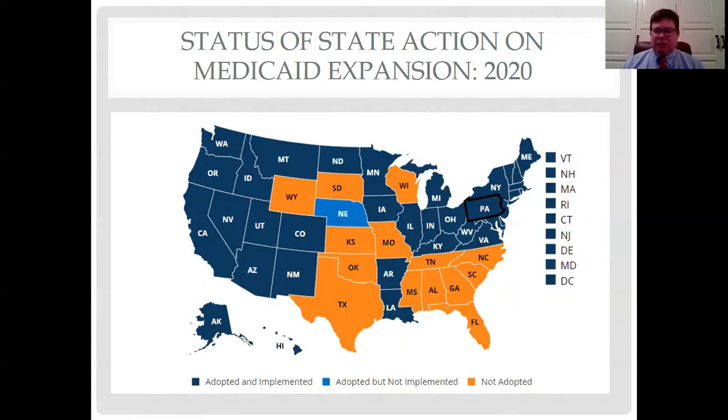It's not to say that all Republican governors decided not to do that. If you take a look at the two states bordering Pennsylvania, in Ohio, Governor John Kasich expanded Medicaid, as did Governor Chris Christie, who was a Republican at that point in time in New Jersey. So it wasn't all Republican governors, but there was some ideological bent to this.